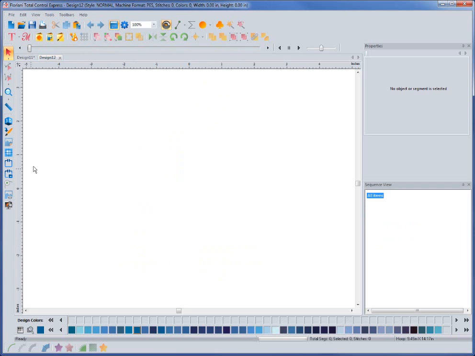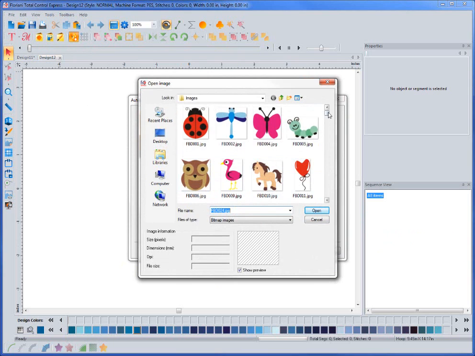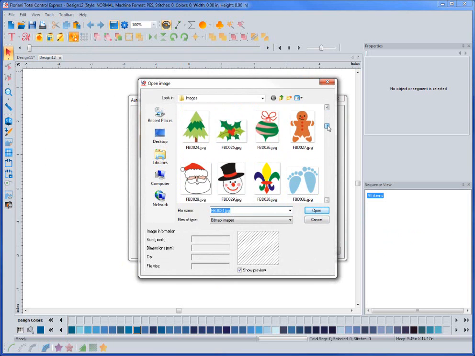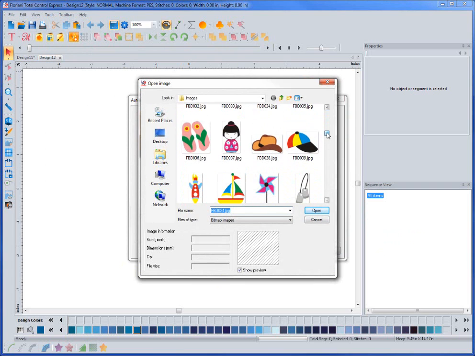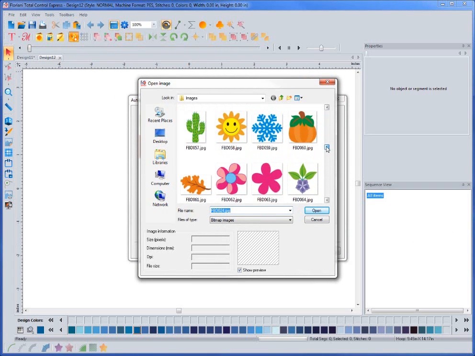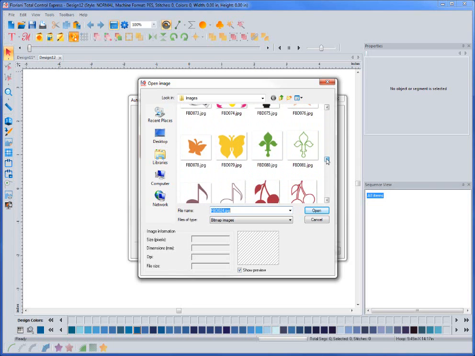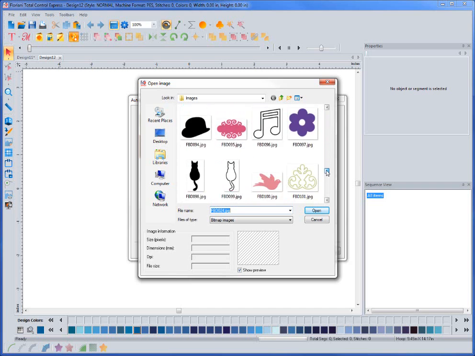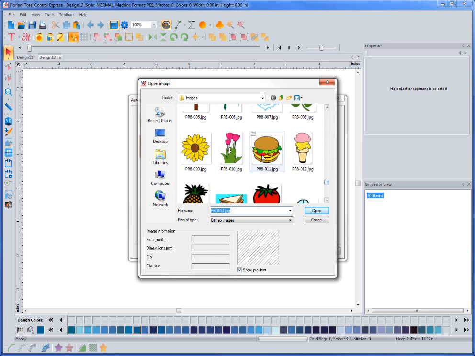Let's go ahead and bring up another design just to show you how the software works. Let's bring up this hamburger. It's a little bit more complex.